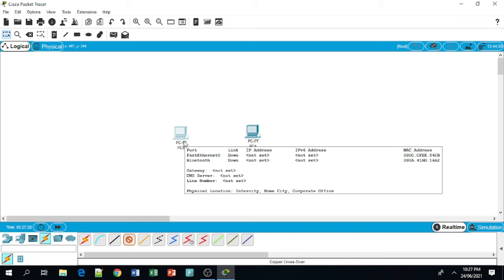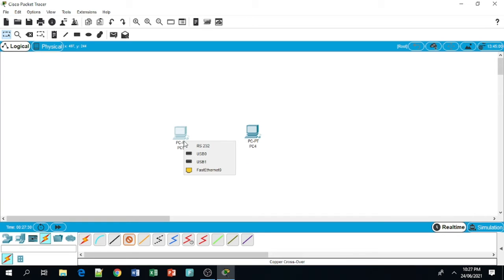Just click on this PC. You will find 4 ports. One is the RS232 port, which is a serial port, and USB 0, USB 1, and FastEthernet0. We are going to connect an Ethernet cable, and to be precise, it is a crossover cable.